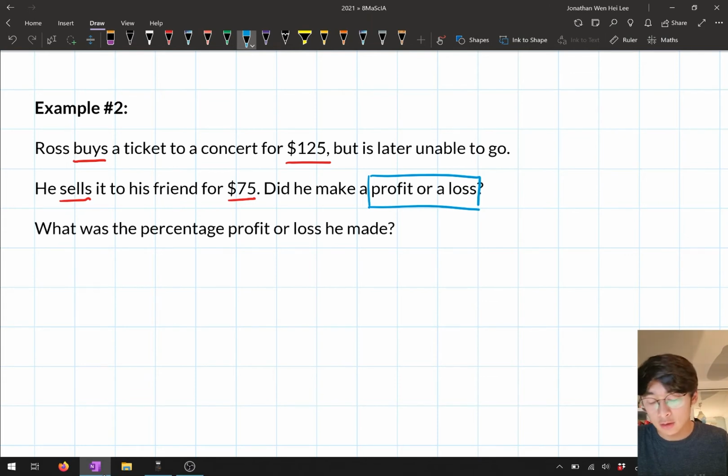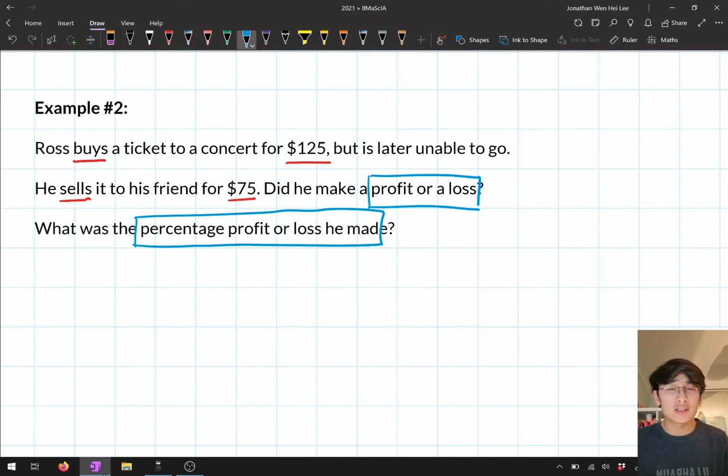Then the next question is, what is the percentage profit or loss? We want to find the percentage profit or loss that was made. So let's think about this. First of all, profit or loss. What operations do we need to use to answer this one? Well, we need to use subtraction, and also just look at the numbers to see which one is bigger or smaller. That'll help me to answer this part here. Now this arrow is in green, you don't need to actually write these. These are just what you should be thinking in your head as you do this part.